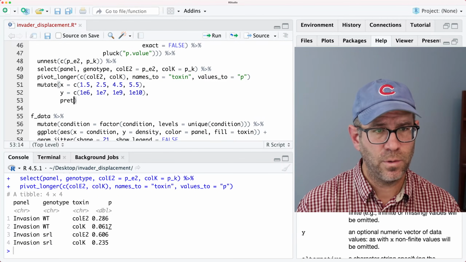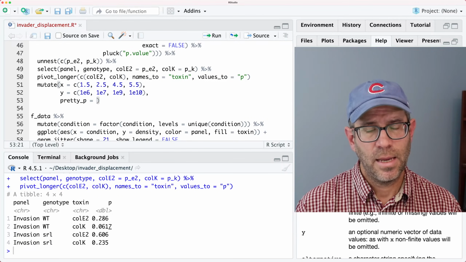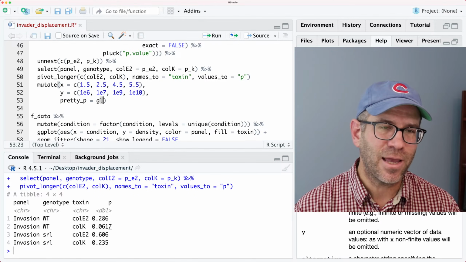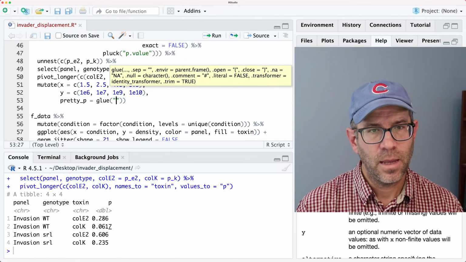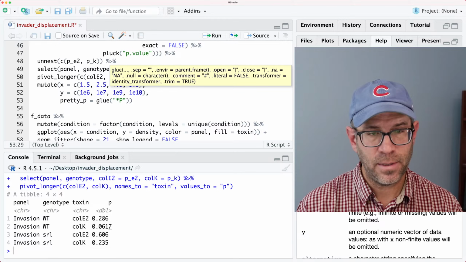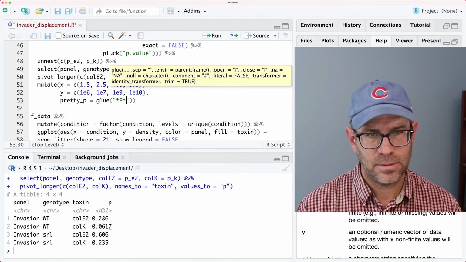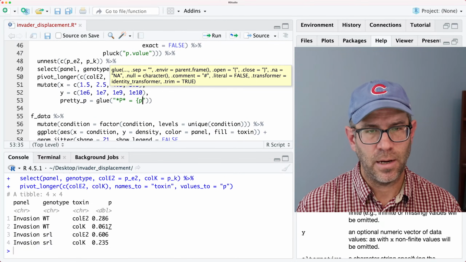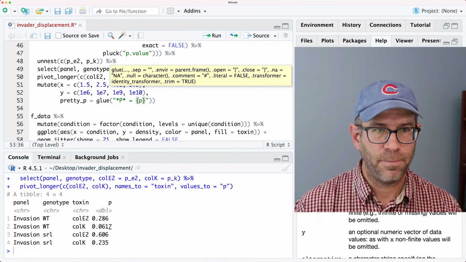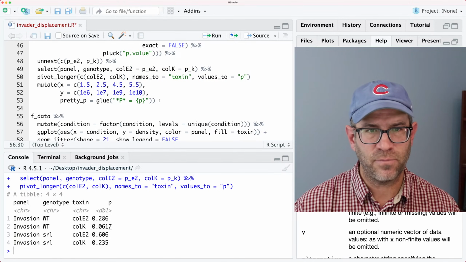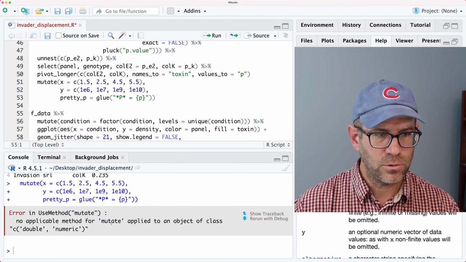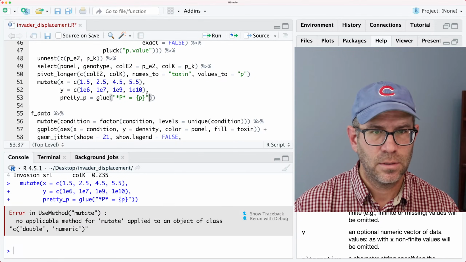And then we want to do pretty p, as I always do. And here again, we'll do glue, and we'll do p italicized equals, and then in the curly brace, p, right? And that's going to take that value and put it in there. And so looking at what we have here, oh, what are you unhappy about?